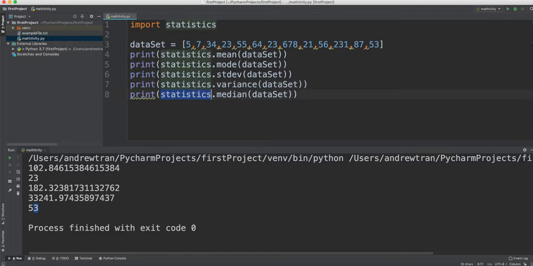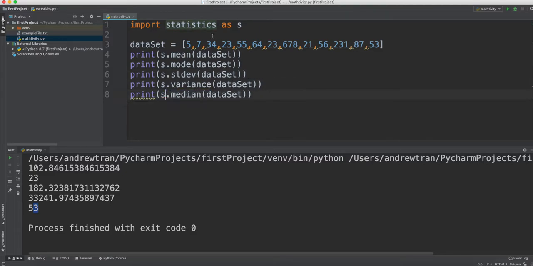So we have all these different functions inside our statistics library, but if you've noticed, just writing out statistics right here is really long, all right? So we don't want to be writing statistics every single time, especially if we are creating a large program, all right? So what we can do instead is just shorten it by saying import statistics as S, for example, right? This can be anything you want. It can be A, B, C, S, all right? So we're just going to call it S for now. And so instead of saying statistics, we can just say S.mean, S.mode, S.standard deviation, S.variance, and S.median, and it'll do the exact same thing for us because we imported it as this letter S.